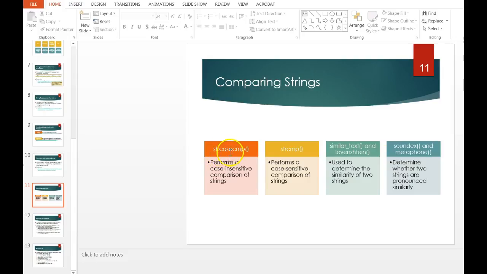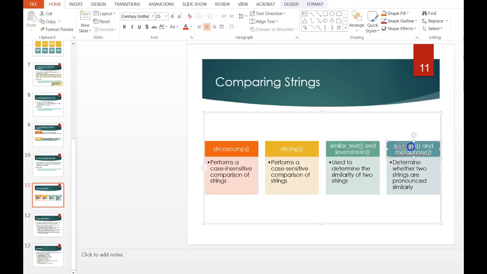This one, strcasecmp, performs a case-insensitive comparison of strings. strcmp performs a case-sensitive comparison of strings. similar_text and levenshtein are used to determine the similarity of two strings. And soundex and metaphone determine whether two strings are pronounced similarly.